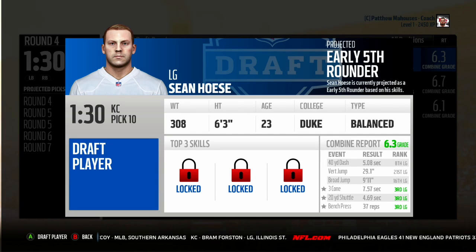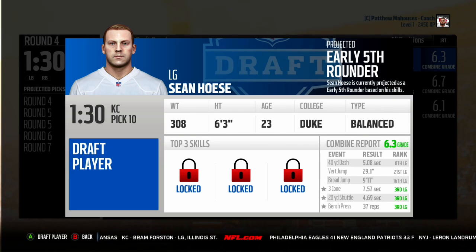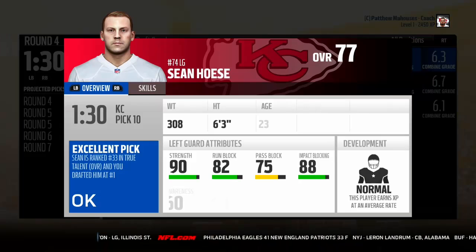Is it supposed to be Hose? I don't know. But he looks kind of similar to the last guy. I didn't scout this guy because, I mean, he has a very good combine. He's probably going to be a great player, but he's very strong as well. He's quick, pretty agile, 23 years old, not bad. Out of Duke. Let's see what he's all about.